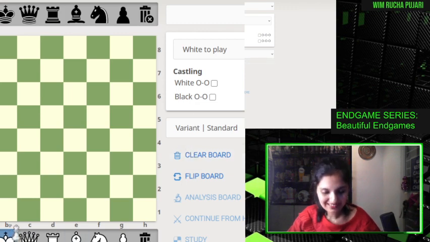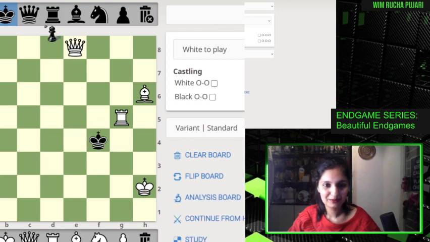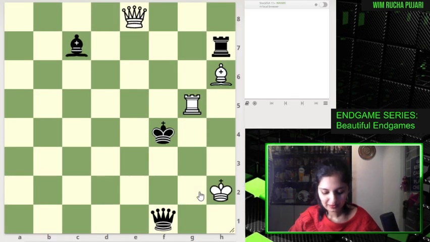Okay, let's see if anybody finds the next one. King h2, queen e8, bishop h6, rook g5, king f4, black queen f1, rook h7, and bishop c7. From a study by Gurgenidze, and this actually received first prize in 1985. White to play and draw.